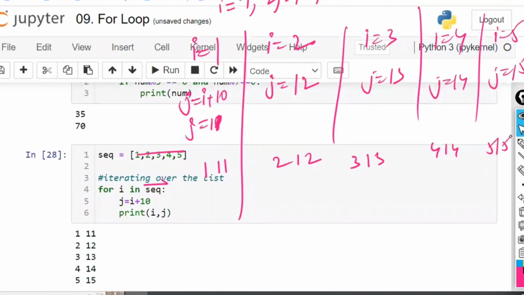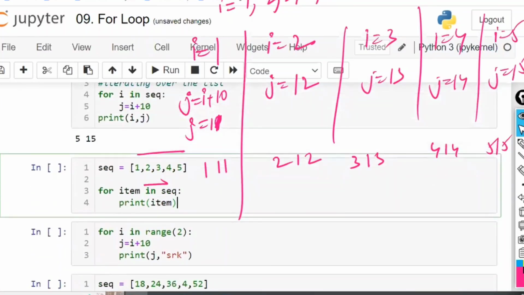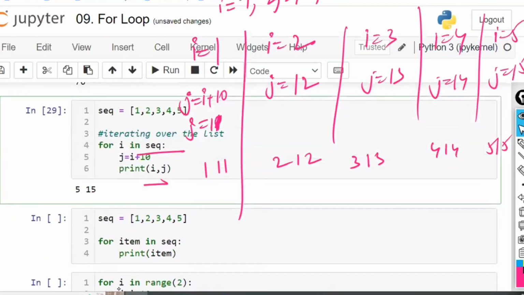If you have written this outside the block, only the final answer will be printed, that is 5 and 15. If you have written it inside the block, everything will be printed every time.